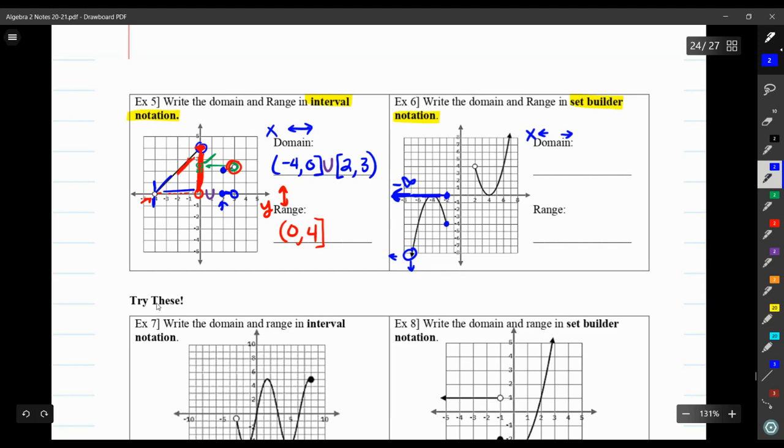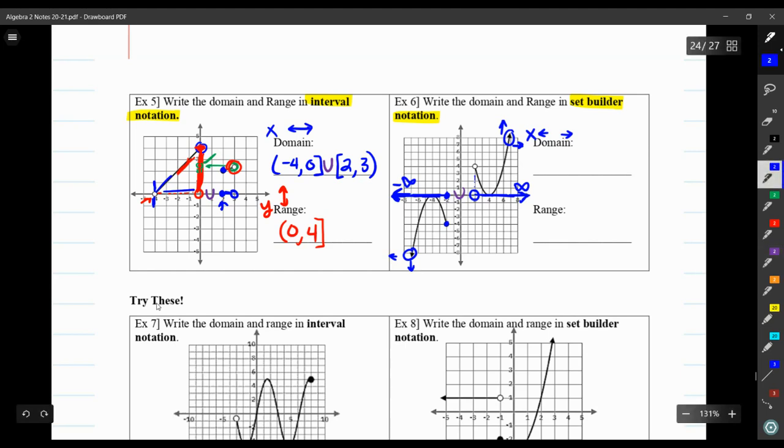Now let's look at the right section. Let's see if I maybe have an overlap or if I have a gap. The right section starts here at a 2 with an open circle. And then again, all the way to the right is an arrow. So I go up and right forever. And so domain on the right is +infinity. And I'm going to shade everything in between. So it looks like there's a gap in between here. I didn't have any x values to fill in that space. So that's going to be my union.